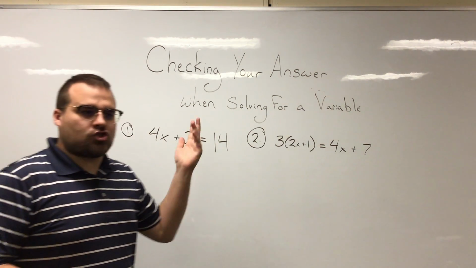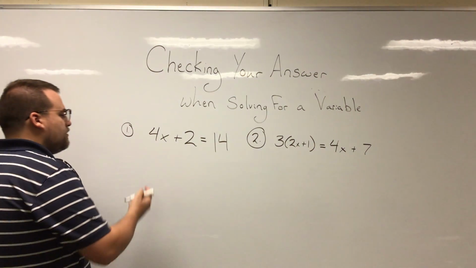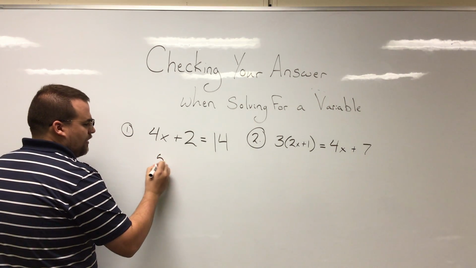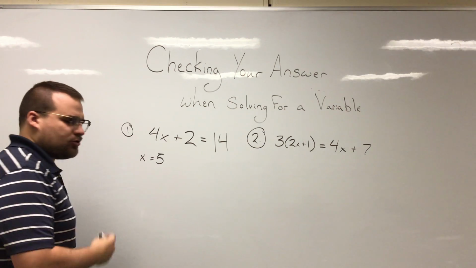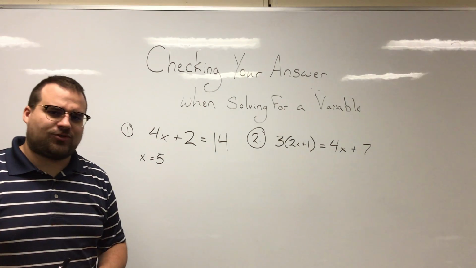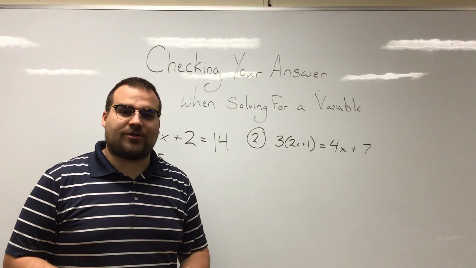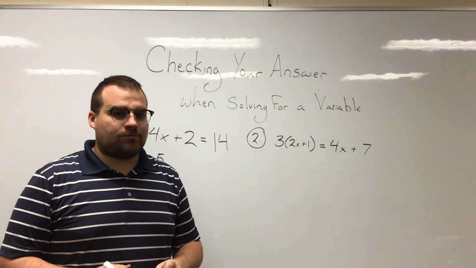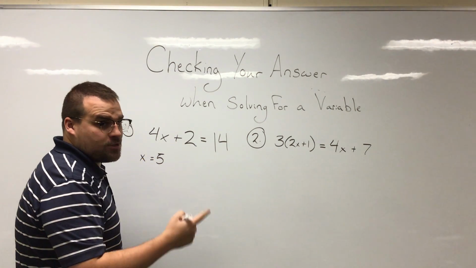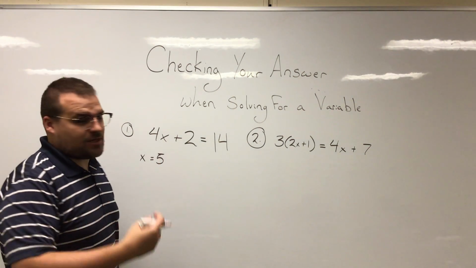Now, we're not actually going to be solving these two equations. I'm just going to say, let's imagine we solved number one and we got, let's say, 5 as our answer. You solved this in some way, shape, or form, and you got x equals 5. You're like, I think that's right. Now, you could just circle it, put it on the test, and submit it. Or you could go back to your original equation and plug in or substitute 5 for x, since that's what we found it's equal to.